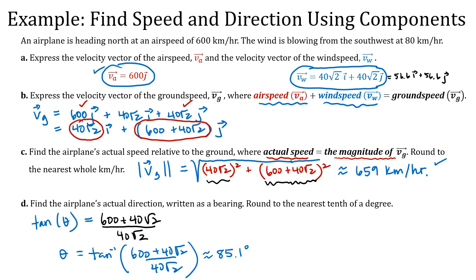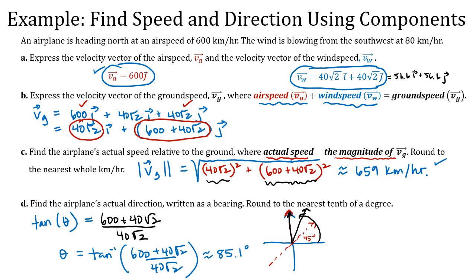If you remember, let's just see here. So I started out going north, right? Started out going north. And then there was this wind. There's the wind. And it blew me off course, didn't it? It blew me off course and it put me in a new position. So no longer am I 45 degrees from the horizontal. I am now, what am I? 85 degrees from the horizontal. So I was going north. The wind has blown me off course. This is now what I'm doing.